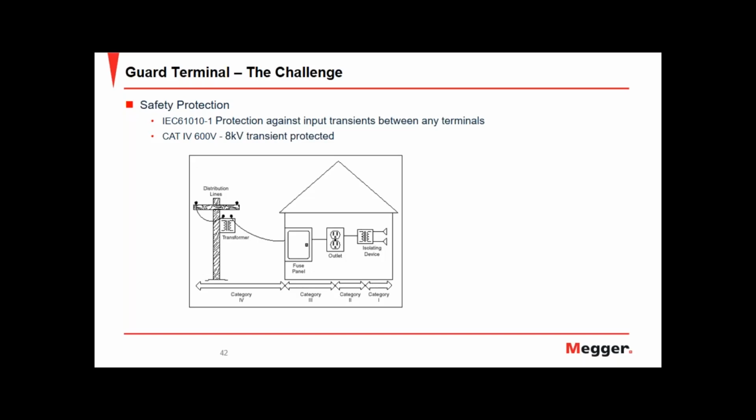Our S1 range of high-performance diagnostic insulation resistance testers are rated to Cat 4 600 volts, which means they must protect both the instrument and the user from up to 8 kV transient over voltages. The IEC 61010 standard provides us with insulation methods, distances for creepage and clearance, and some suggested components to limit its over voltage. But when it comes to the instrument, we also need to protect the terminals.